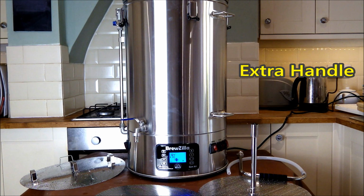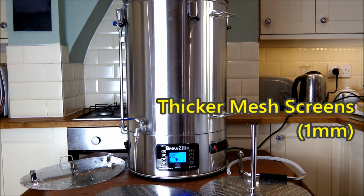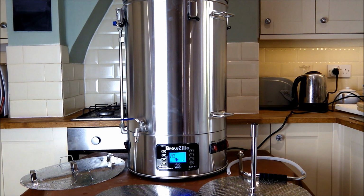They've given you an extra handle on the side for lifting. Now that may sound quite trivial, but actually when it comes to cleaning out the unit, that is really quite handy. Thicker mesh screens as well. We're now looking at 1mm, so that really does make a difference, feels more sturdy. Also notice that the edges are a lot smoother. There's hopefully no more catching your finger on those sharp edges, so that's a real improvement.